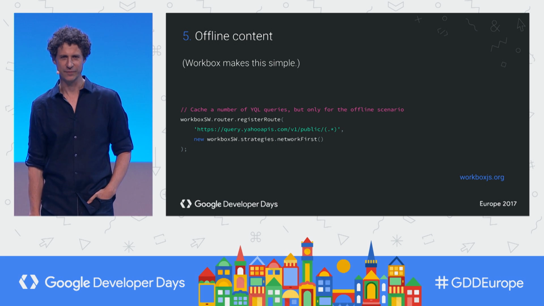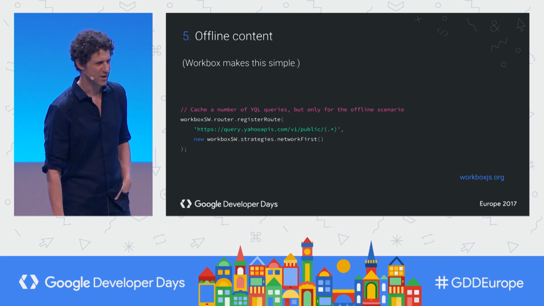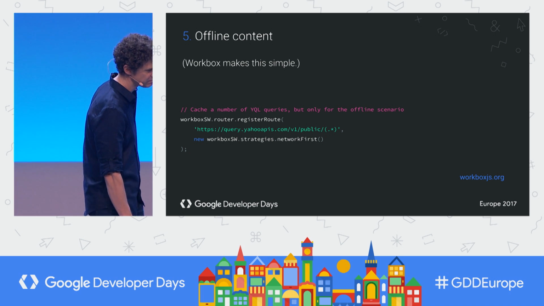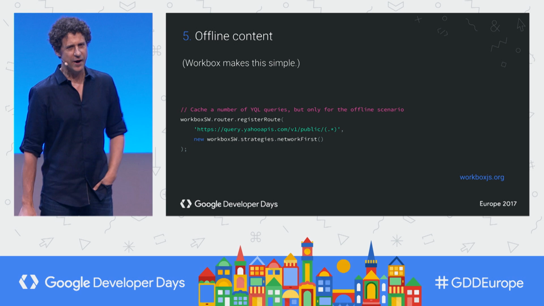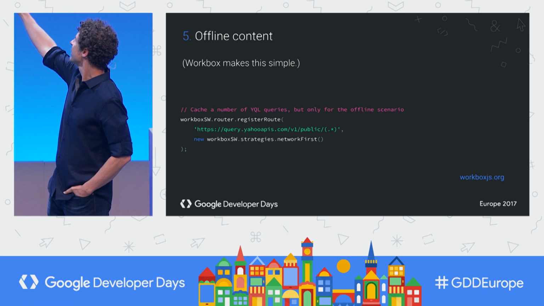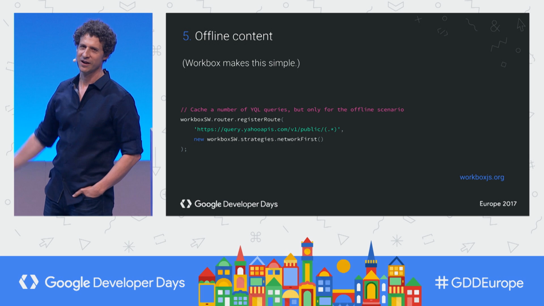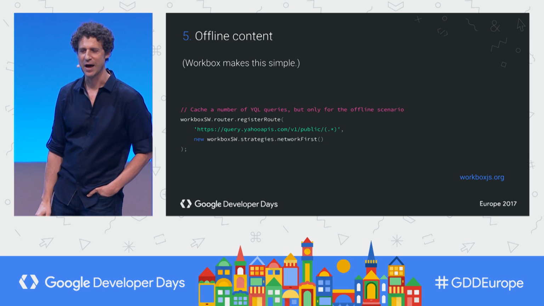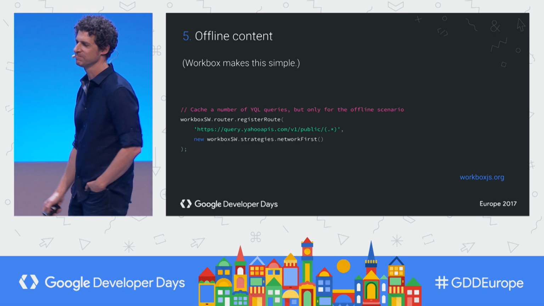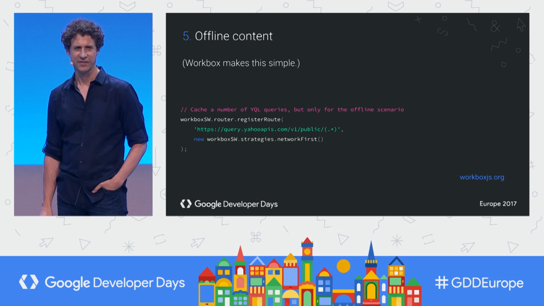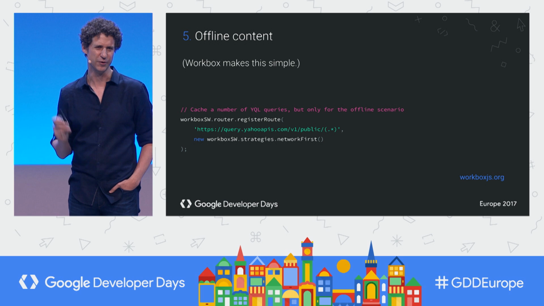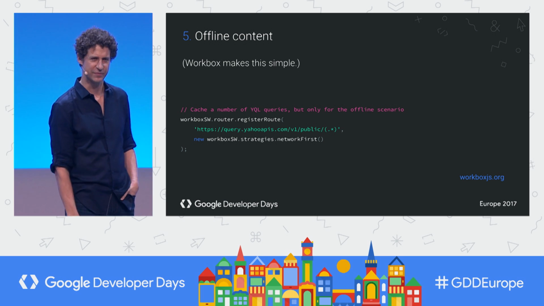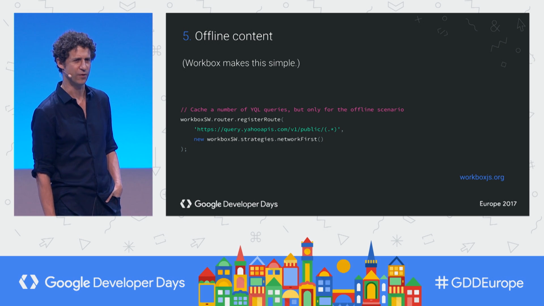The code here is incredibly small to make this happen. In fact, minimized is about 10K of JavaScript behind the scenes. That's it, about 10K. Workbox makes things very simple. Over here is the code to cache our lovely YQL queries. That's all you do. Register your route, declare your strategy, and you're all done. The service worker stuff here is maybe 30 lines of code. So there's offline content. And we also pre-cache some things like images, other things that are important for the app.